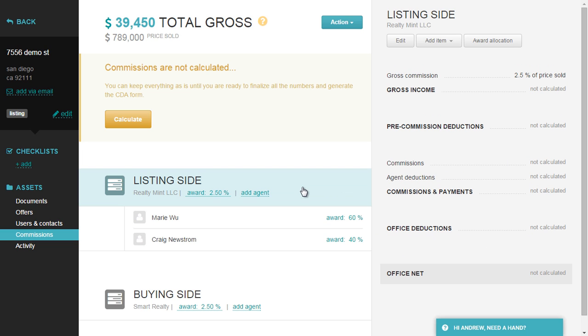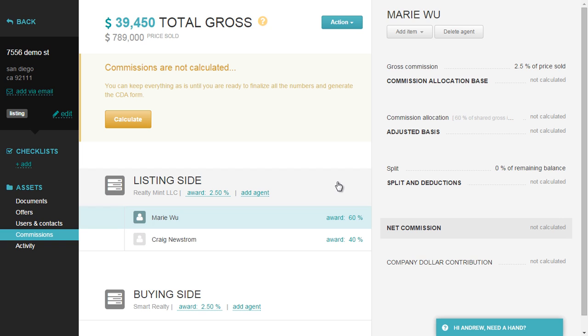So again, that's where it's a little bit tricky, because that's not the place where you split between the agent and the company. This is where you allocate your commission. So basically, this agent is entitled to this commission, and then that's where you split it on the agent page. Okay, so in my case, again, 2 agents, 60-40 split between those 2 agents. And now what I will do, I will click on Marie and I will set up that split.